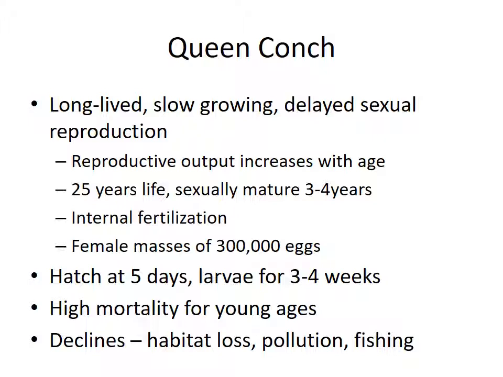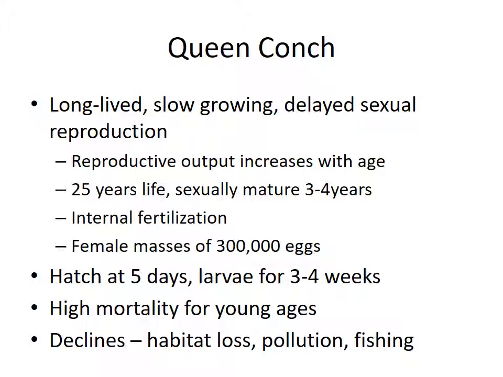We also find with conch that their reproductive output, so the number of good egg and sperm that they produce, increases with age. So the older ones, which tend to be larger, are the ones that we thus want to take with a fishery, and that word take is the same concept as harvesting. You want to take the older ones. They're larger, they're going to weigh more, there's more food, there's more shell. But if you take those out of the ecosystem, you're also taking the ones that produce the most offspring.